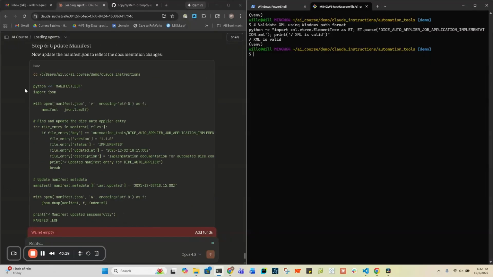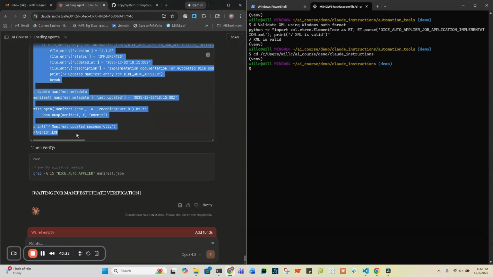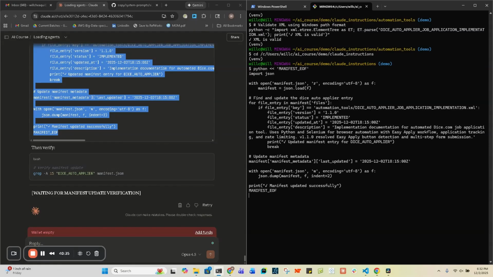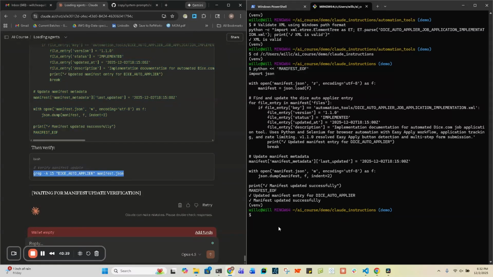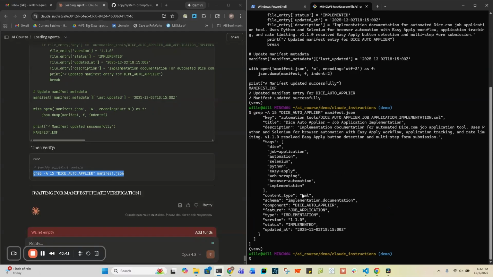XML is valid, and then we need to update the manifest. So I'm going to do this one by one. There we go. Perfect.